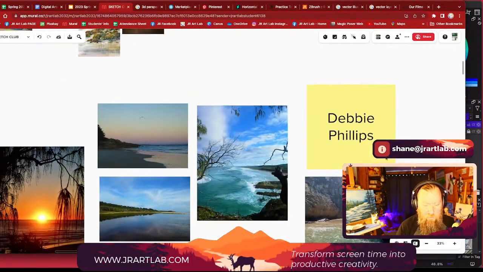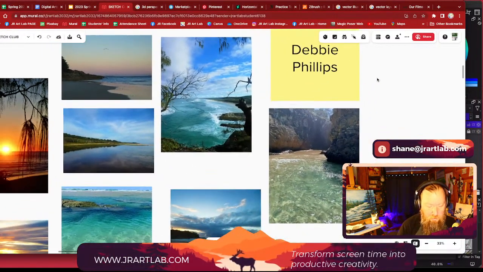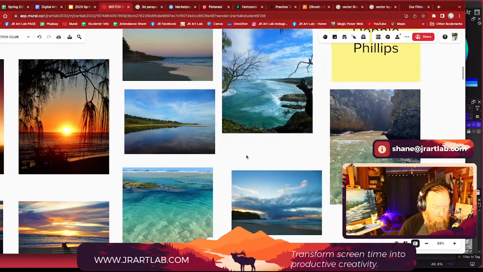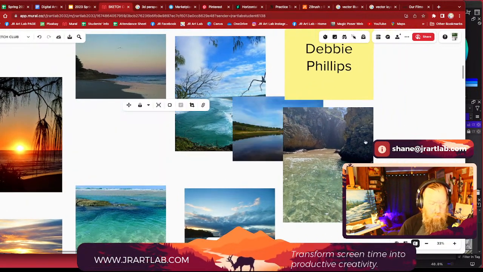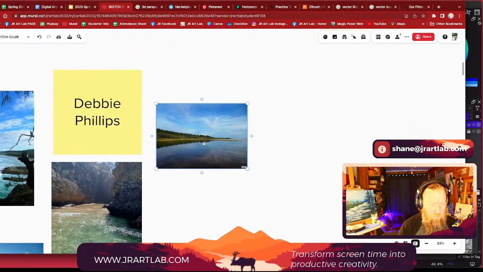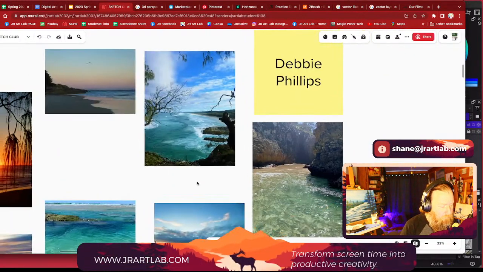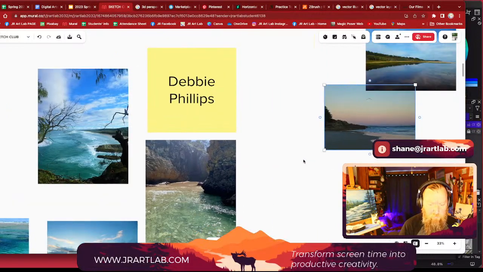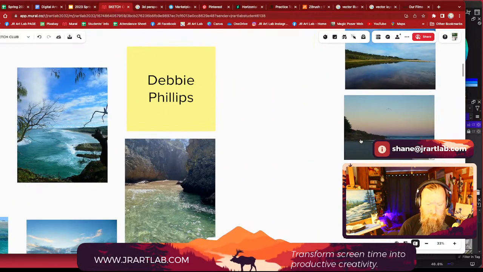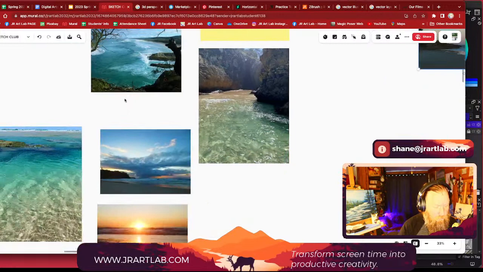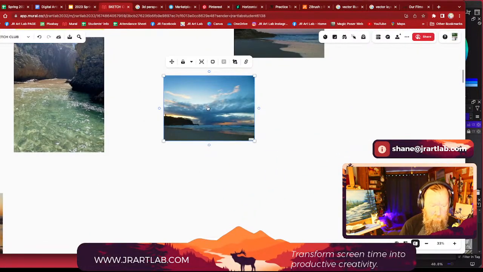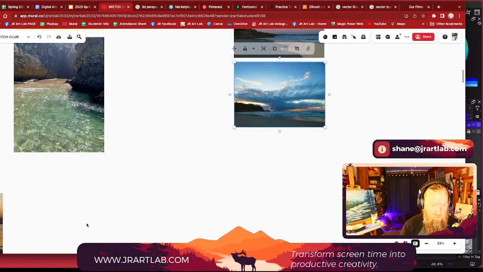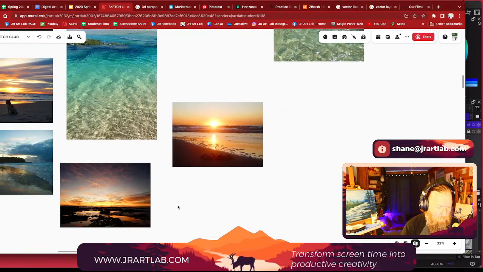Now, down here we are, Auntie Debbie's photos. So we're definitely going to be picking one of these to paint. I really like this composition. I think that one could be a good quick one. So we'll take that over for the Auntie Debbie. Her name's Debbie Phillips. If you want to have a look at her photos, you can find her on Instagram and Facebook. I believe she does occasionally make cool things with her photos.